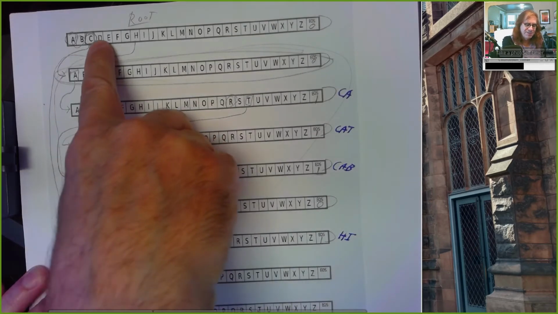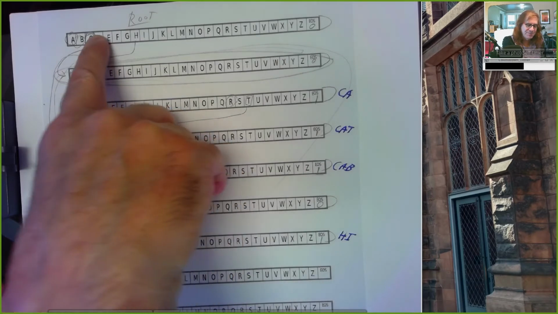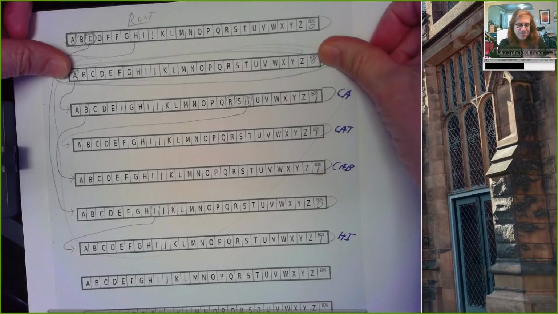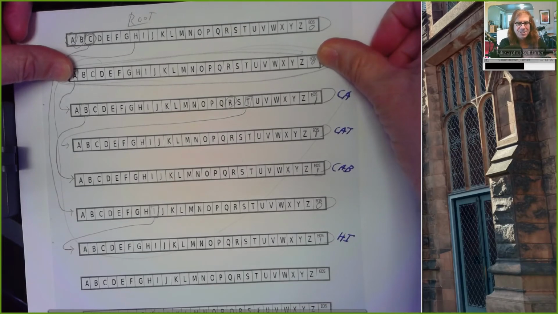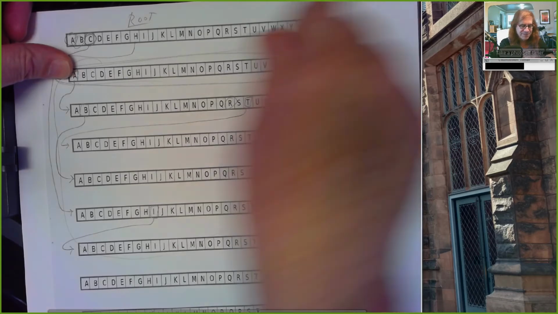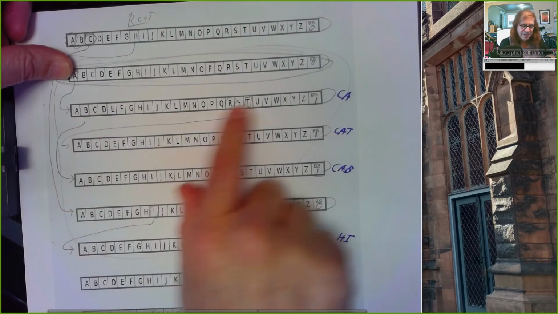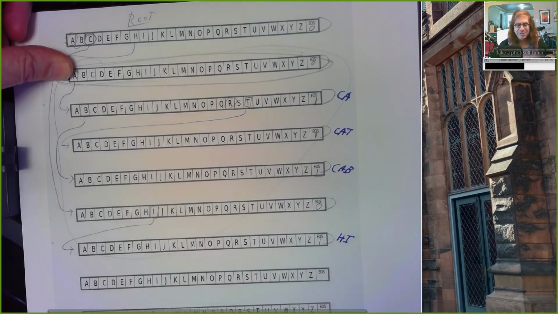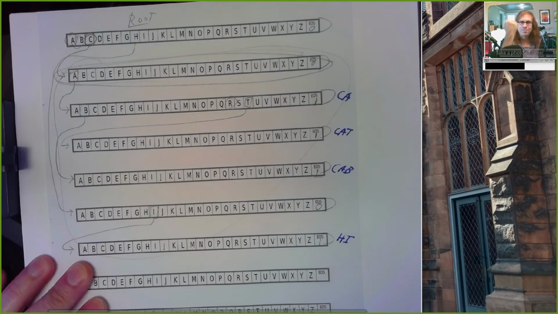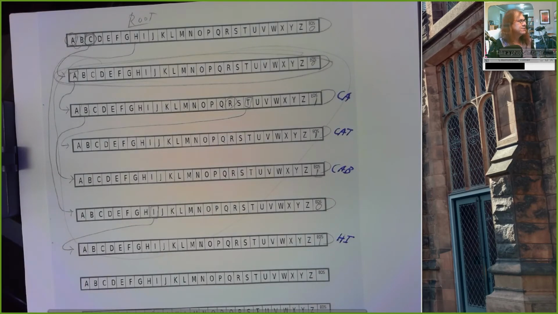And so when we get over to C, we would say, oh, that's pointing to something. So we'd come down to this first node, and we'd say traverse our trie from this point on down, but print a C in front of whatever you find. Well, if I treat this as my root, what am I going to find? I'm going to find an A, I'm going to find an AT, and I'm going to find an AB. And I'll print each of those with a C. So we can do recursive traversal, and you just have to, as you're going through, print the prefix before each thing that you find.